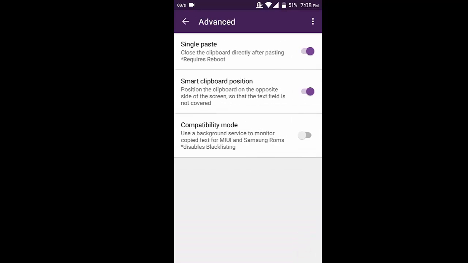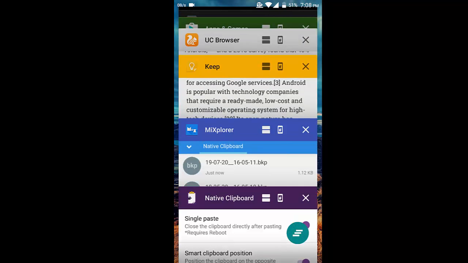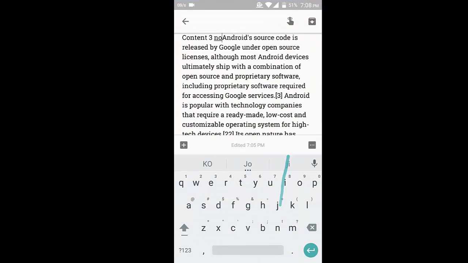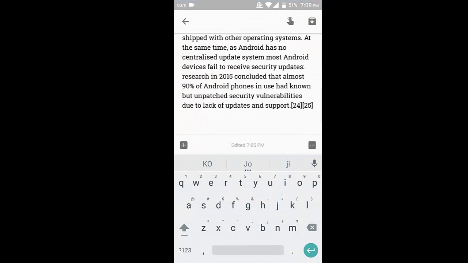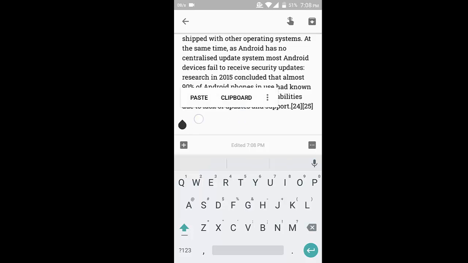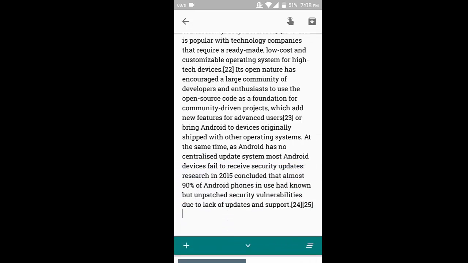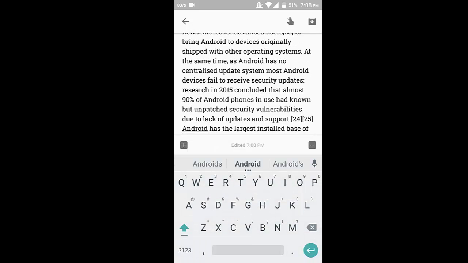There's also an advanced option over here, single paste. If you enable this option, whenever you paste a content, for example, I want to paste something over here, so I long press it and the clipboard option appears. When you paste it, it will directly get closed.